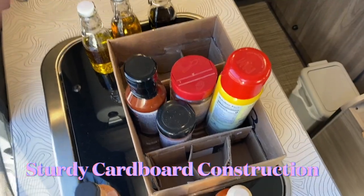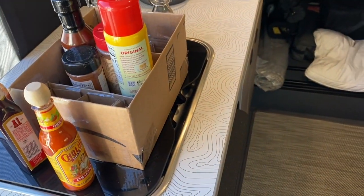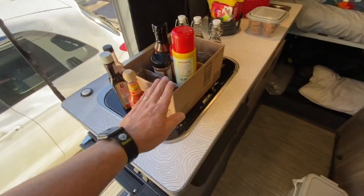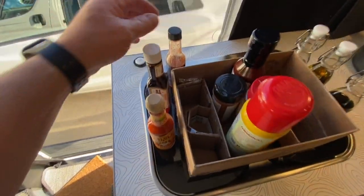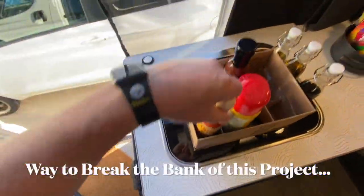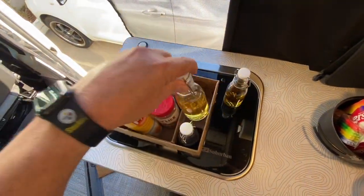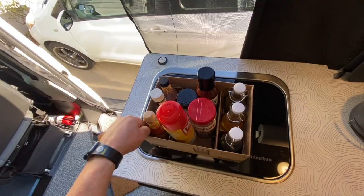So this is what I came up with. I started over — that other box I was working on was too high and it was covering everything, so you couldn't really see what was in it. I got this box that I think is just about the right height, and then I just used some cardboard as dividers in here and left the center kind of open. These are the real culprits — these are the source of the loud noise — and they kind of fit in there nicely.